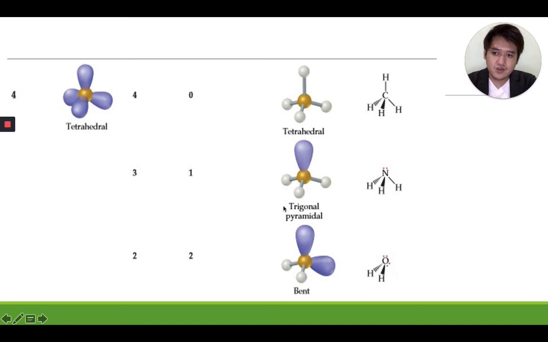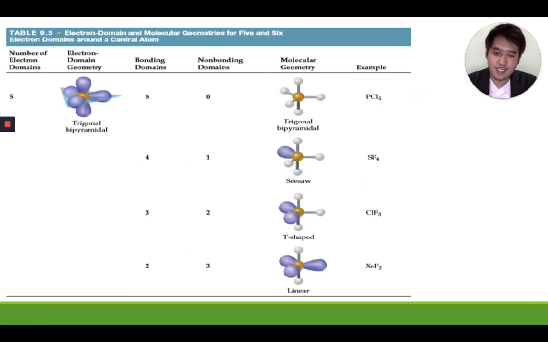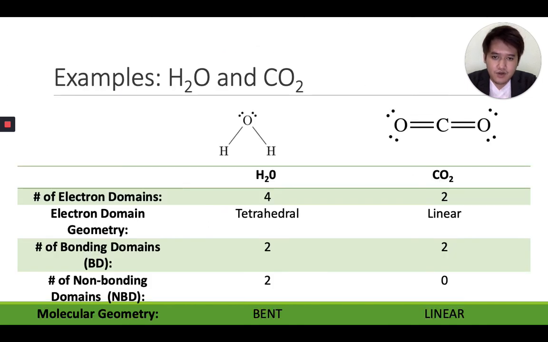All right, so you need not worry. You can actually use the table that is given in the handout, or you can use this table to refer to your answers later on. There will be more instructional videos for some examples later on, but we go back to water and carbon dioxide. For water, the number of electron domains is 4. This is one electron domain, another, this is your third, and this is your fourth electron domain. So that's why it is 4.